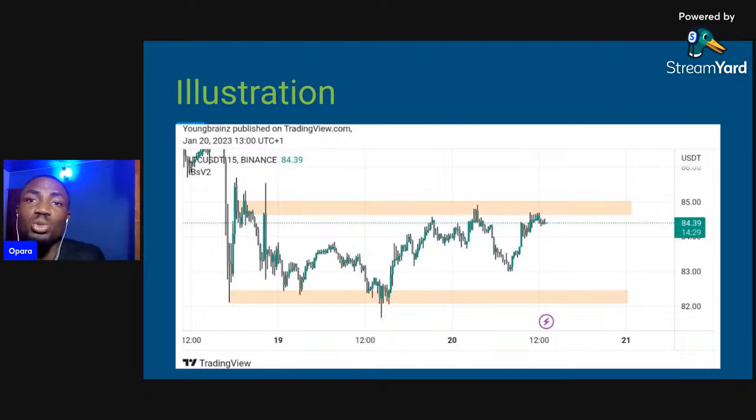So it's not so much different. You just need to study. I'm going to give you guys an assignment. Go on your chart, identify your support and your resistance. Pick BTC, pick Ethereum, pick any coin of your choice. Go back as far as 2017. Keep identifying the support and resistance to make sure that you train your eyes. Because you can't just wake up one day and start learning how to draw these structures. No. Once you get your knowledge of support and resistance wrong, you're not going to be making any profitable calls. It's a guarantee.